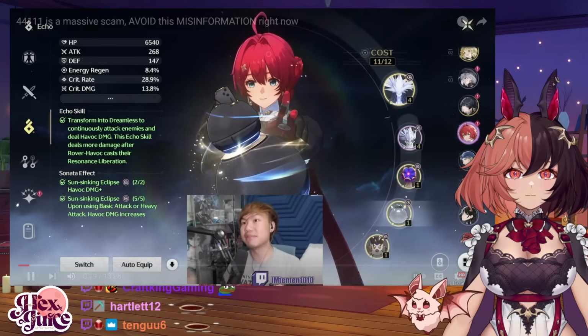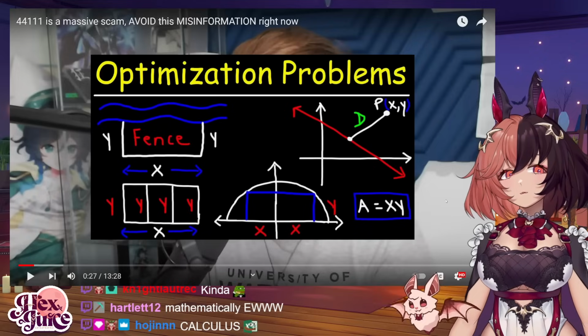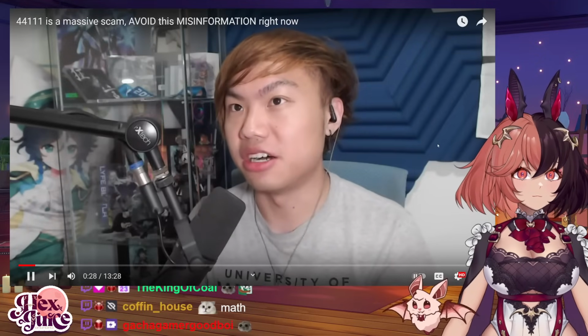Mathematically purely wrong. And it just comes down to simple calculus. It actually comes down to a pretty simple calculus problem called optimization, which I already talked about in a different video. But his video was not about optimization. Very clearly, Gacha Smack's video was not about optimization. So we're already talking about a totally different thing. A little more detailed breakdown on a hopefully simpler level instead.